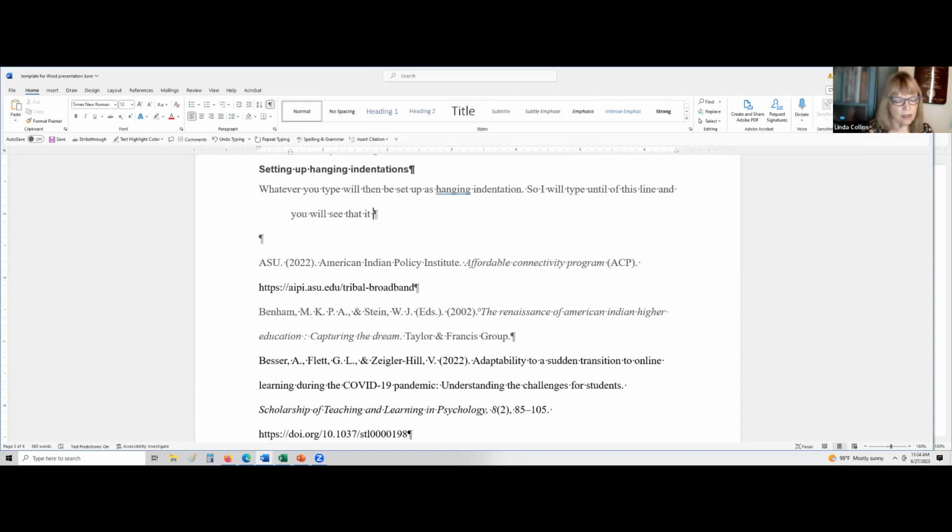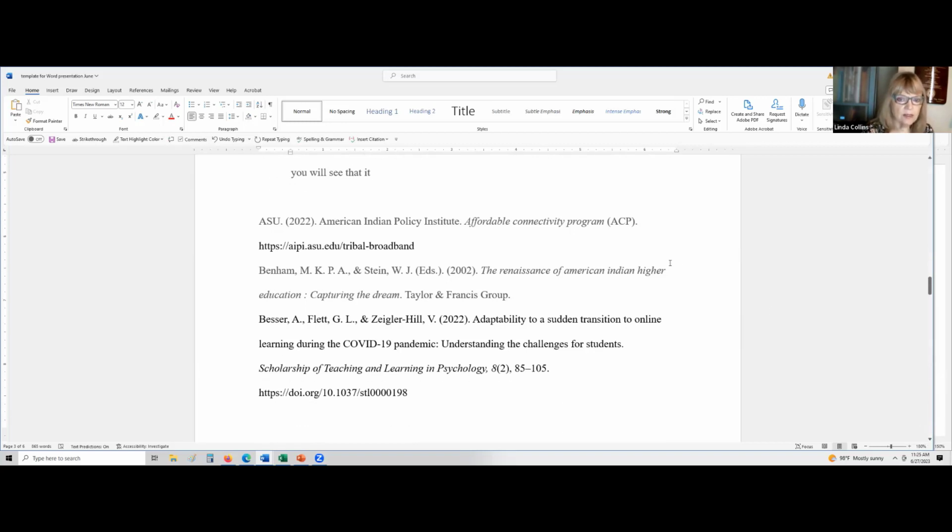Now you're probably saying, now I'm looking at all this formatting stuff though, and it's kind of driving me crazy. When you're done with the formatting and you want to turn that off, you just go back to Home, click on the backward spacing key, and ta-da, it is there. One more thing about hanging indentation, and then we'll move on to the white space.